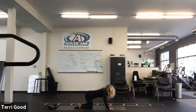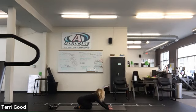All right, on your next exhale, I want you to sit back, hips come back over the heels, reach your fingertips forward, tuck your chin slightly, forehead to the ground. I'm gonna sit back for child's pose.